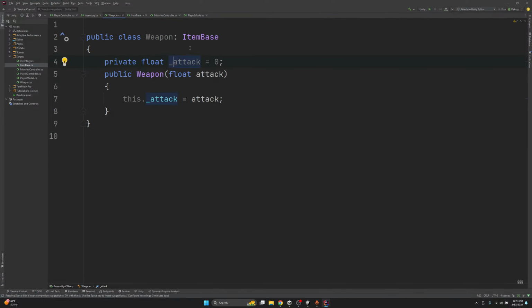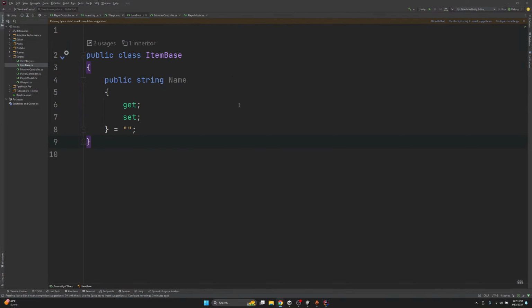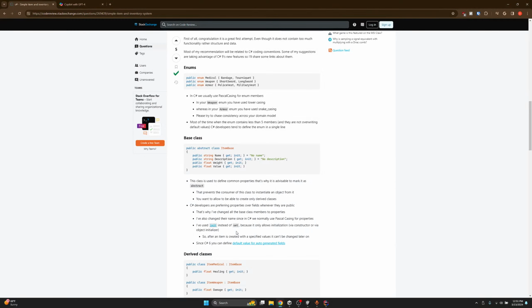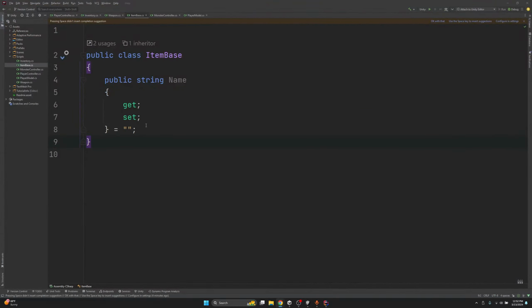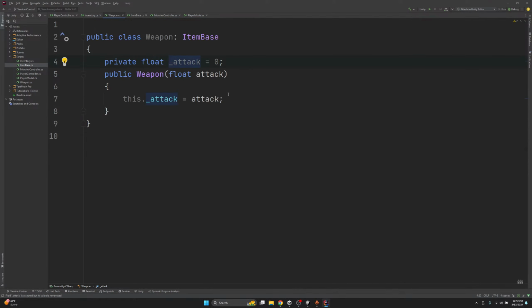And now we're from item base. I think that's all we need for now. So now if I do that, that looks like it's gonna work. Okay.